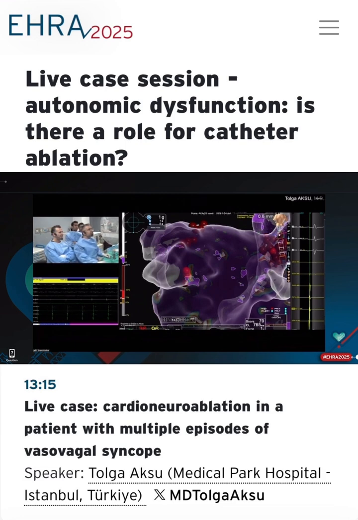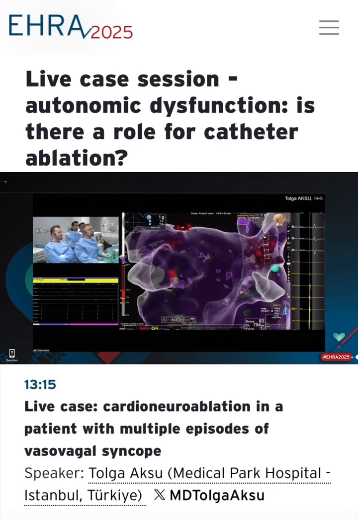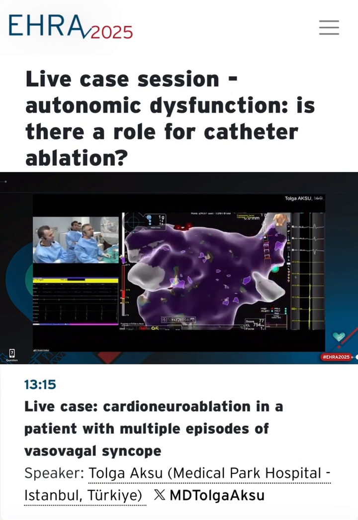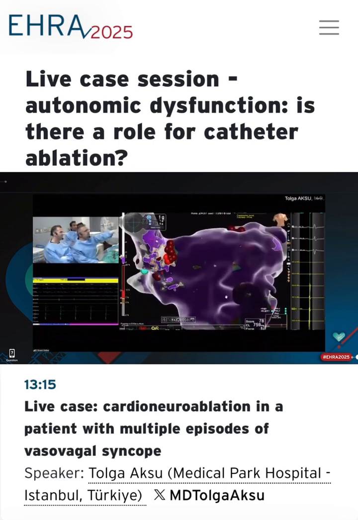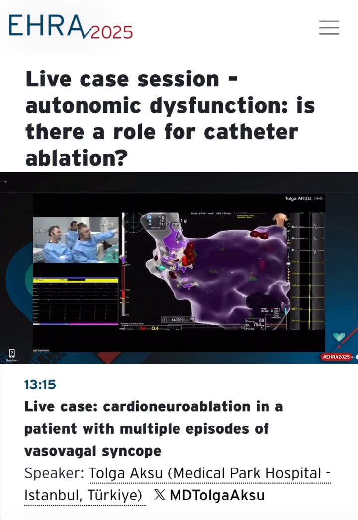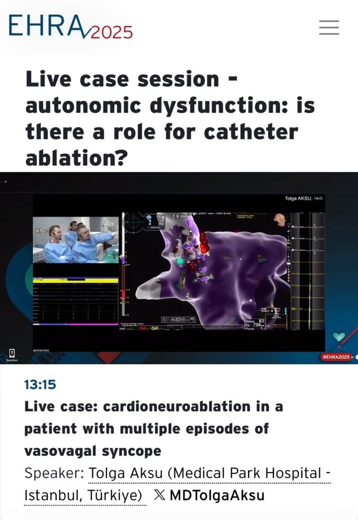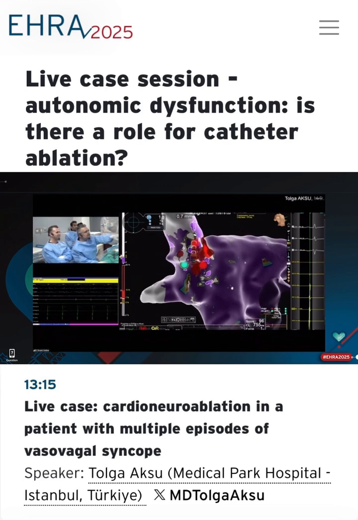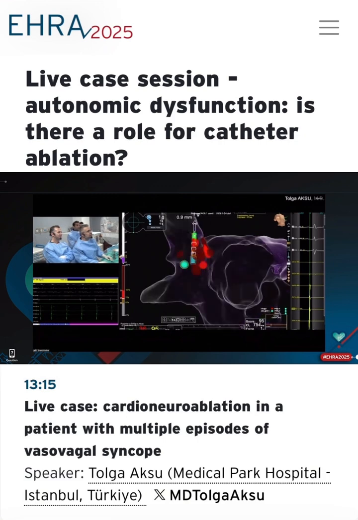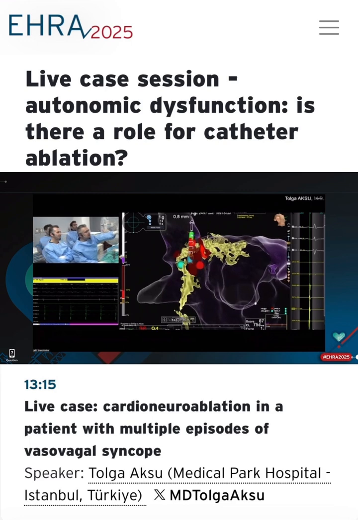And please remove the right atrium. Let's show from the front. And this is the ablation point for the right superior GP. Yes. And lift the map a little. And show the septum. And this is, we just performed 2 ablation points for the right inferior GP. Please add the CT. Yes, CT also shows the same area for the right superior GP and right inferior GP.